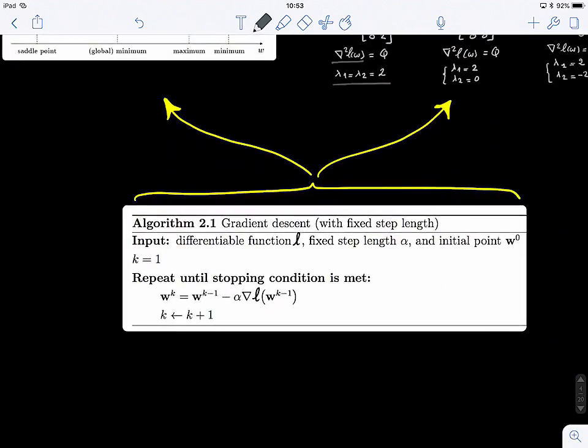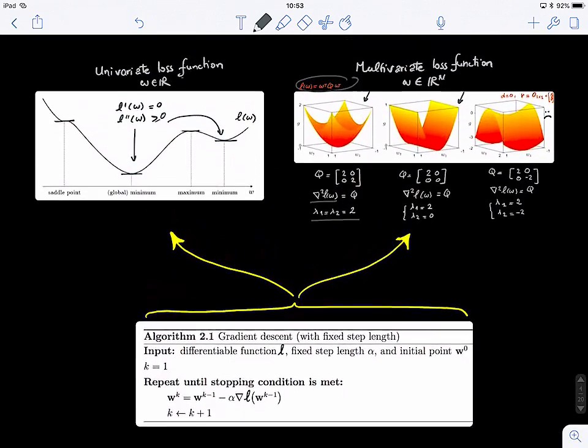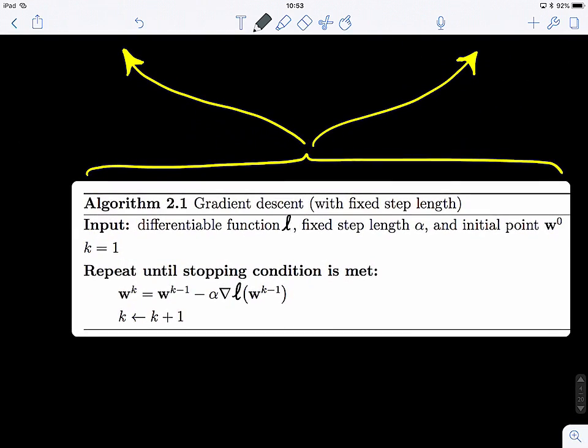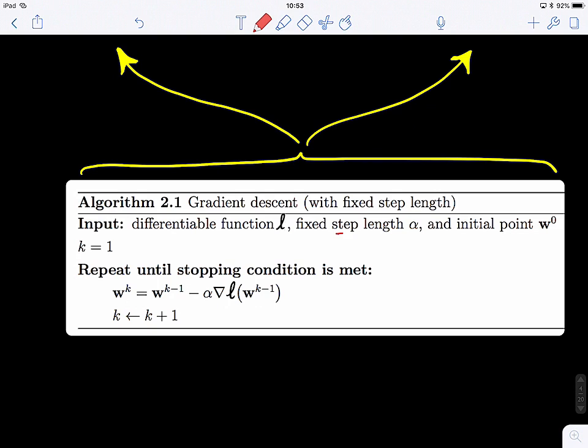Great. Now, this is the algorithm for the gradient descent, and we can use it on any function, right? Whether it's a univariate loss function or multivariate, we can apply it as long as the function is differentiable. We can compute its partial derivative. Then we can apply our algorithm. So the algorithm actually has three different parameters. The first one is the step length, the alpha. We need to specify the initial point where we're starting off, so the W0, and also we have the epsilon, right? For example, 10 to the power minus 3.